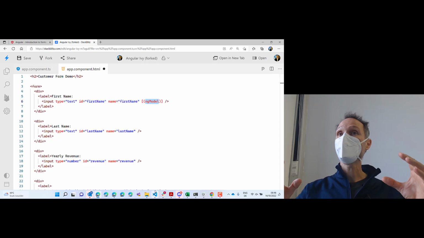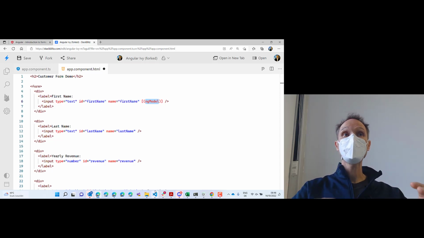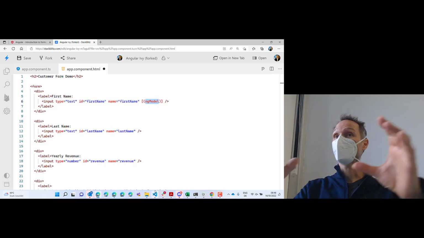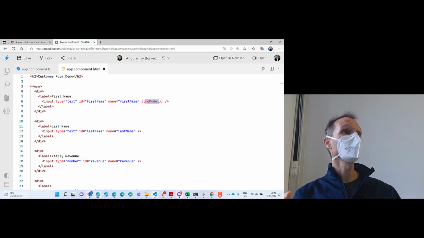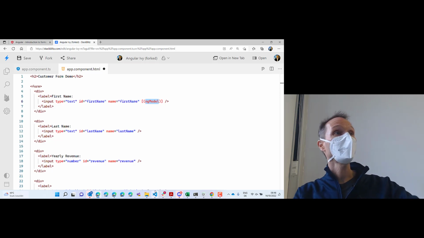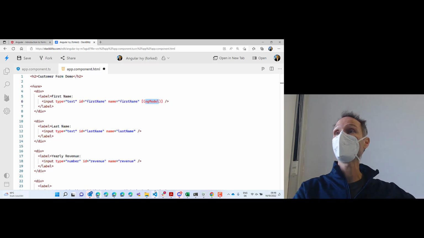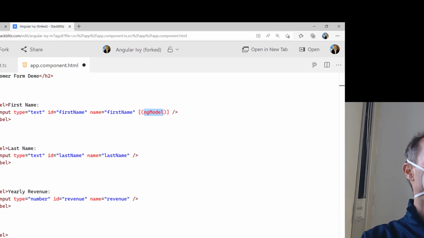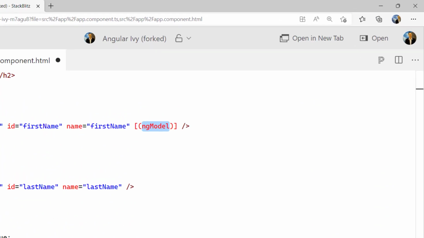And you can imagine ngModel being a kind of bridge between HTML and TypeScript. So ngModel takes the inputs of the user in the form and transfers it to your TypeScript member variable. And on the other hand, your TypeScript member variable, the content of it, is automatically transferred to the form in both directions.